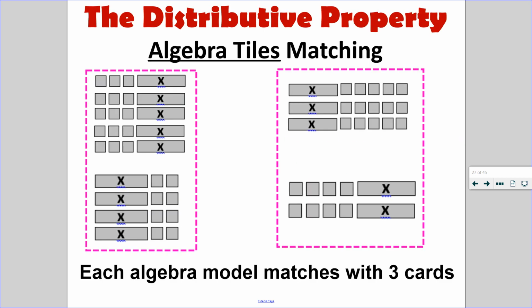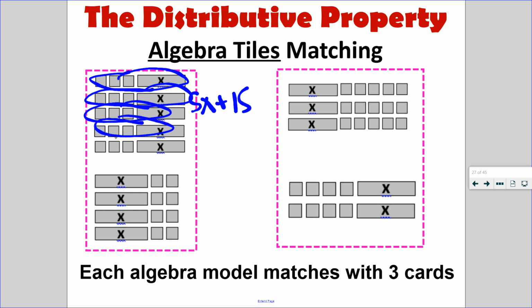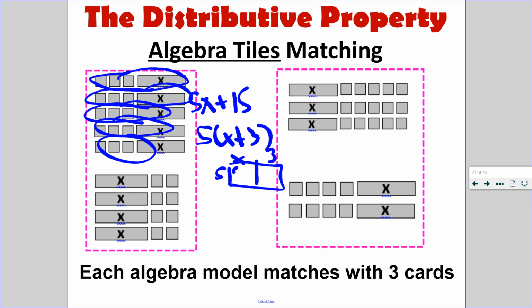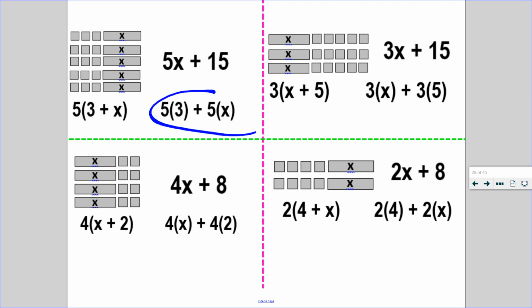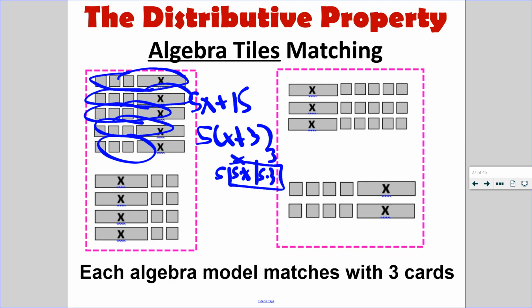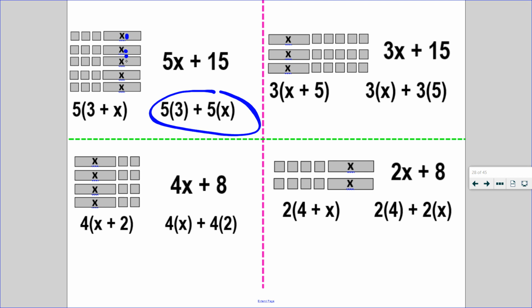So what I want you to do now is some matches. So how would you describe these algebra tiles? There's 5x's plus 15. What's another way you describe it? This is one group of x plus 3, 2 groups, 3 groups, 4 groups. So 5 groups of x plus 3. And how would you represent that using area model? That would be x, that would be 5 times x, 5 times 3. So it's 5 times x plus 5 times 3. Done. But looking at the algebra, do you see 5 groups of x's and 5 groups of 3? Yes, I do. 5 groups of x plus 3 and 5x plus 15.